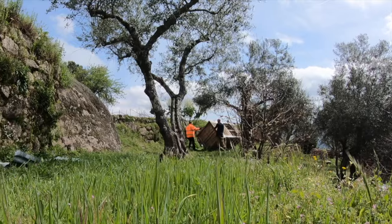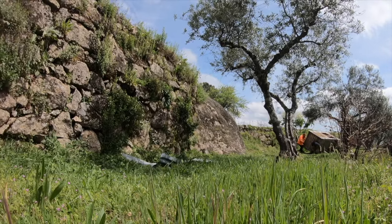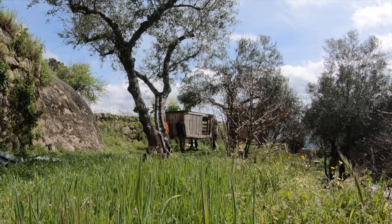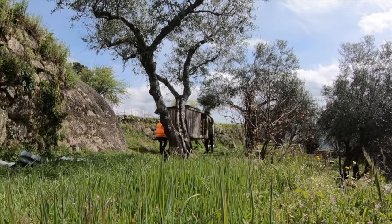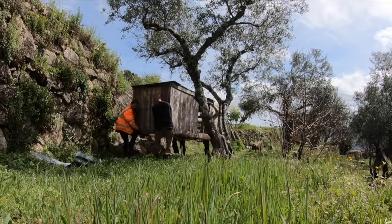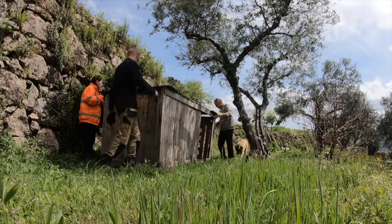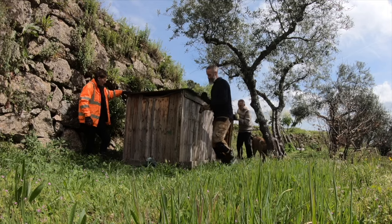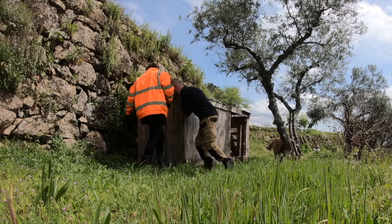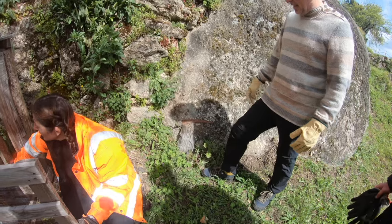Now it's time to transport it. It's jolly heavy, so luckily there are 4 of us to do the job. So what happens when you leave things outside? Handle's completely gone.